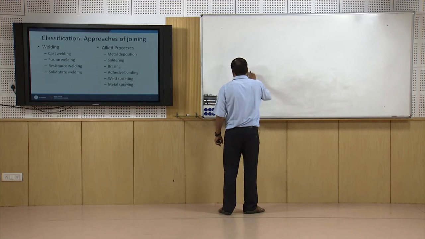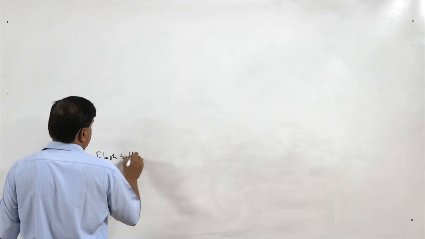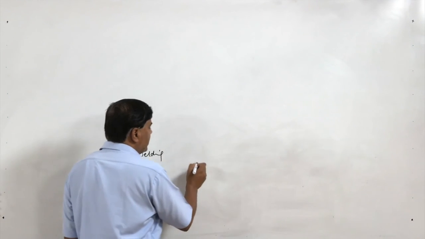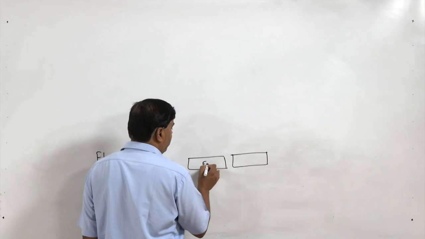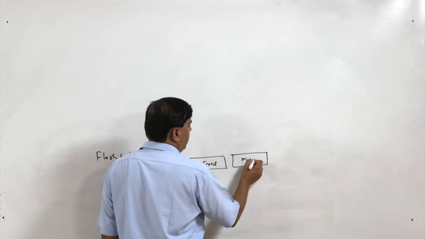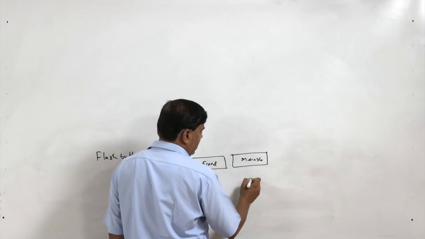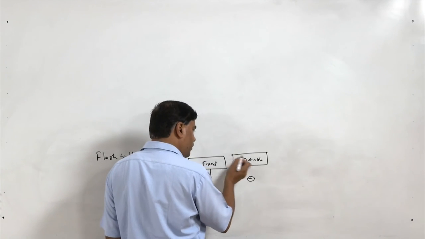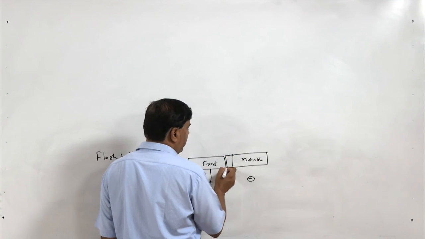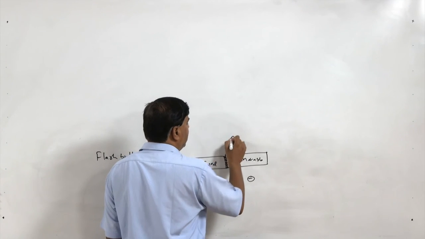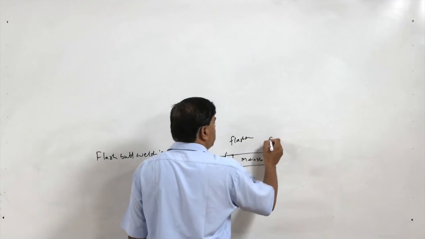So for that we need to first see the way these processes work. So flash butt welding. Basically in this process there is one component, there is another component, and if the two are to be welded, one is kept fixed and another is movable. Both are fed with power supplies. This one is connected to one terminal and this is another terminal, and when the movable one is brought close to this one and brought in contact with it, flow of current starts due to short circuiting, and then you see flashes are generated. These flashes are there for a very short period.